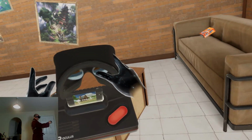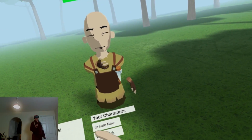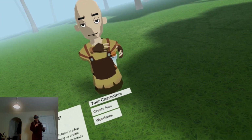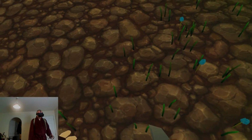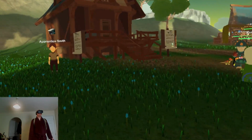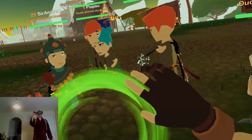Well, just need to take my goggles. There I am, I'm Woodwick the Elf. That's my character. I can do anything I want like this. Point, pick my nose, log in. So this is an MMO called Orbis VR. Not as easy as you think it is. I think wave. Hi guys, you all right?